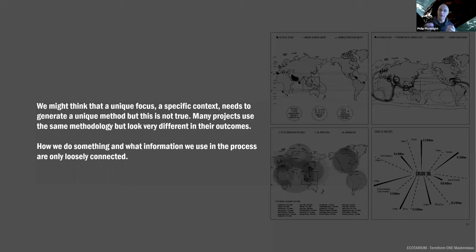I can vary the type of information and my focus, and I will have 20 radically different projects that look really, really different. And it's very hard for us to look at the visuals and connect the visuals to the ideas behind those visuals. We actually separate those two things in our heads. So a project that looks different has to have a different approach to doing it. No, it doesn't. It's about the way information is manipulated within the design process.